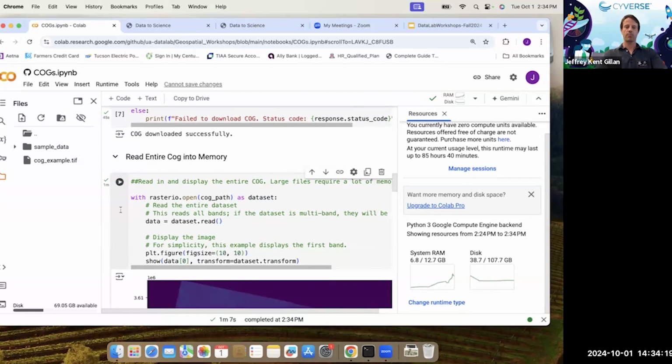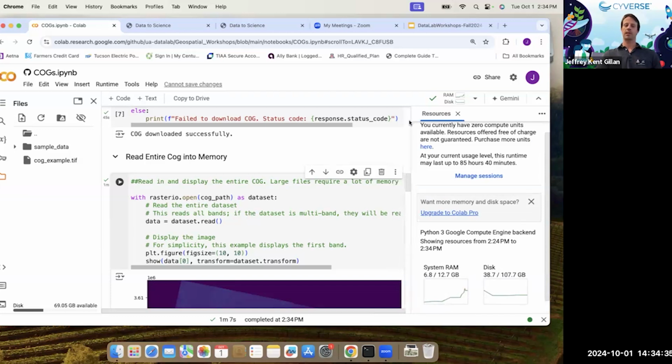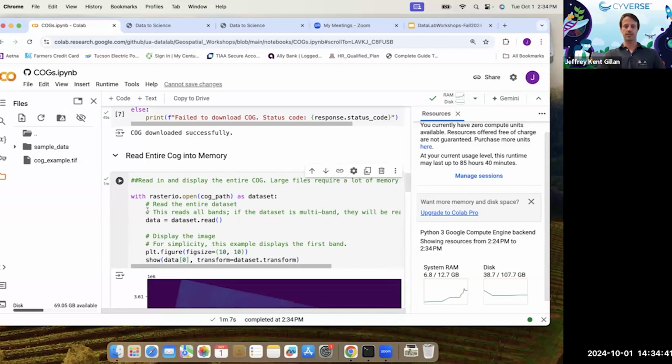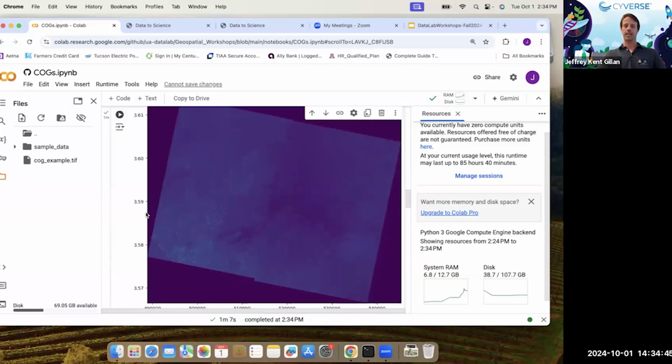Okay, so we brought that COG into memory. As you can see, it did spike my RAM a little bit. It didn't crash my session, but it did use about 2.5 gigabytes of memory. I'm just trying to show you that there's a lot less resource use when you bring in a little bit of a COG instead of the entire COG. So that's the entire COG. And here's the display.